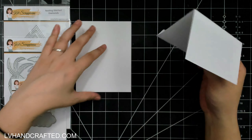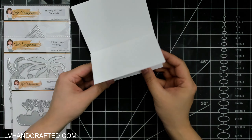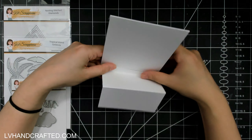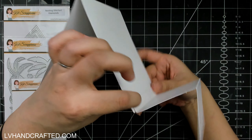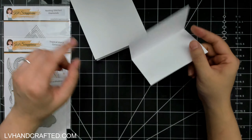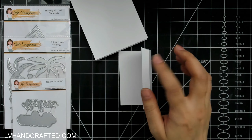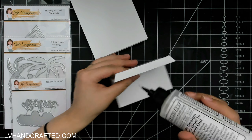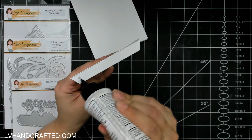The way this fits together — I've seen it called a couple of different things. I'm going to go ahead and attach the front panel, and the reason I'm attaching it that way is because I plan to cover that glue tab with some pattern paper so that we can hide it. Just want to make sure I'm putting glue on the correct side.